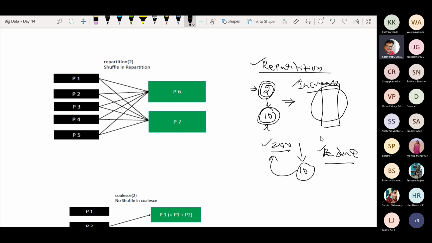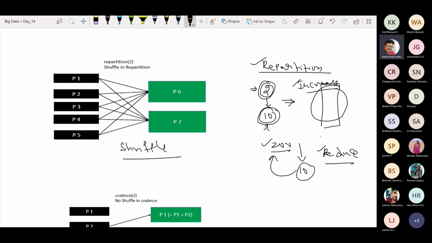the problem here is that repartition uses the concept of shuffle. In the earlier session also, we have used narrow and wide transformations. In a narrow transformation, I don't have any shuffling. The appropriate partition is directly mapped to the output, and it generates the outcome. Whereas with shuffle, especially wide transformations like joins and distinct, there is obviously shuffling in the corresponding input data so as to generate the outcome.